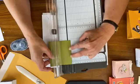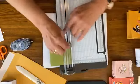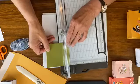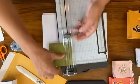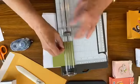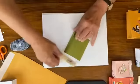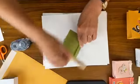I'm going to pick a 1/2 inch right here. Okay, so I have to make sure I have my right blade. And I'm just going to go around and I'm going to score at a half. Did I say 1/2 inch? I believe that's what I said. Okay, so I'll go all 3 and 1/2 inch. So I'm just going to do all 3 sides of the same. And then you fold over, want to score that tightly, and then you'll flip it to the other side.